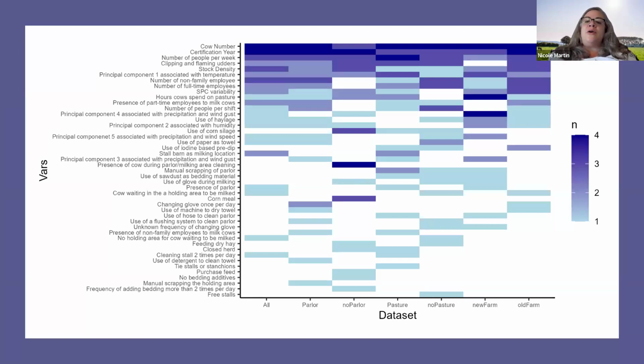And then we also broke it down by samples that were taken from farms that were certified for less than 9 years and samples that were taken from farms that had been certified for 9 or more years. And the reason that we did that one in particular was because when we did the entire analysis of the full data set, which is actually represented here in this first column, the amount of time that the farm had been certified showed up as a very important factor for the overall analysis. So that was something we weren't really expecting, to be honest with you. So we wanted to learn more about that, and the way that we did that was to ask the question, okay, what's different on these farms versus those farms, right?